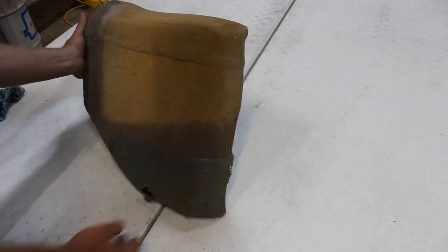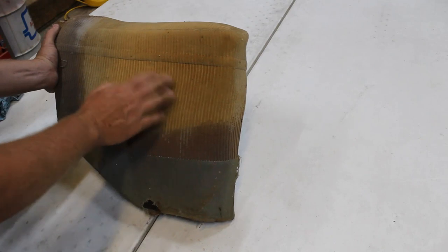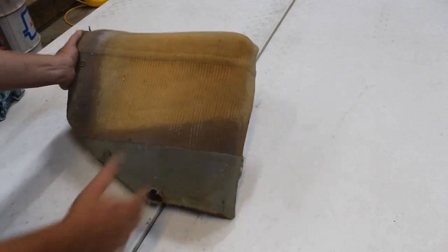Here's our icky old armrest, obviously. You know, it could be worse.